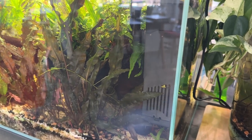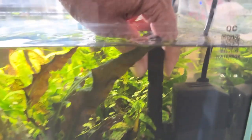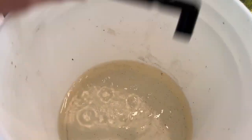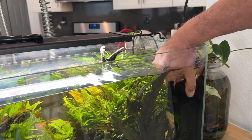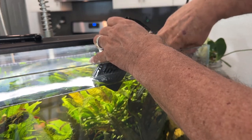I wish there was a way to get away from the glare. This is that little internal filter in my 16-gallon kitchen tank, and this is the one that always traps lots of little shrimp. First thing I'm going to do is take off the spray bar — I'll be darned if I remember what it's called — and stick that in the bucket. Just give it a quick rinse, then I'll slide this thing out and detach it.